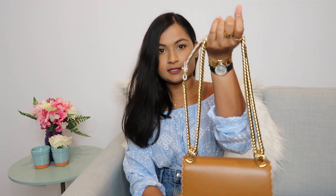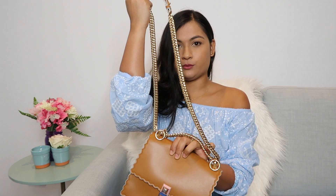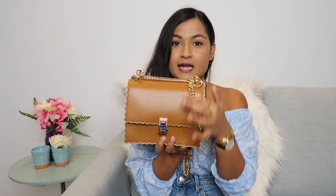The strap matches throughout the whole bag and is also removable — you can pull out the poppers and remove the whole strap, which gives you a lot of options. Fendi is famous for their beautiful straps, so it's really customizable. The strap shortens to a double strap and also extends to a long strap you can wear cross body. In terms of sizing, the width is 19 centimeters, height is 13 centimeters, and depth is 12 centimeters.